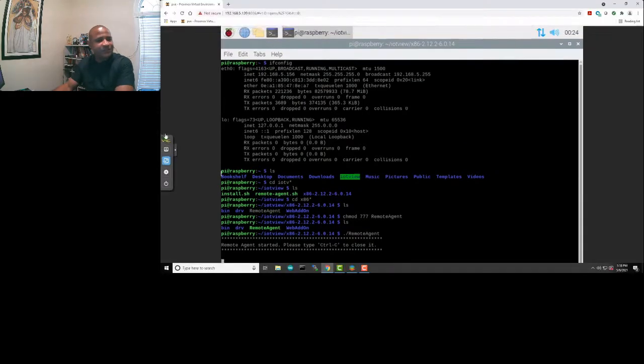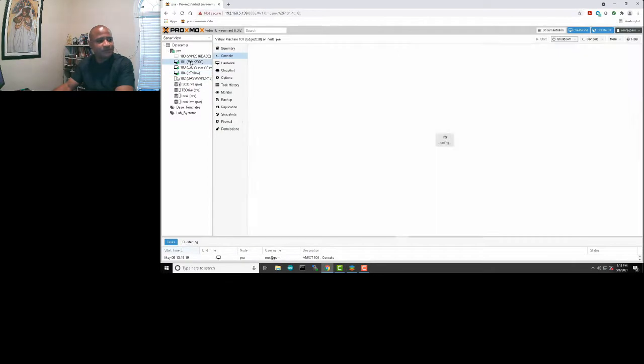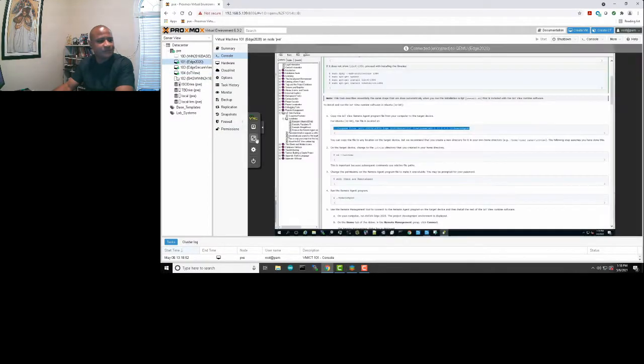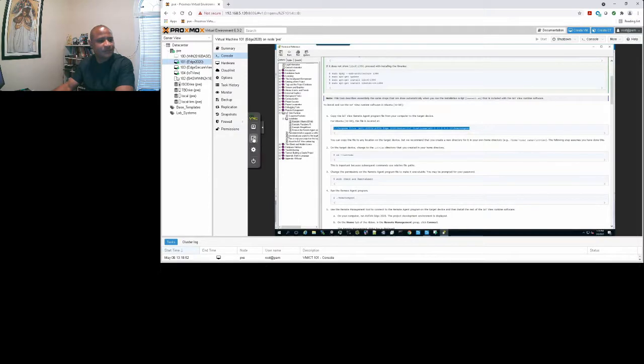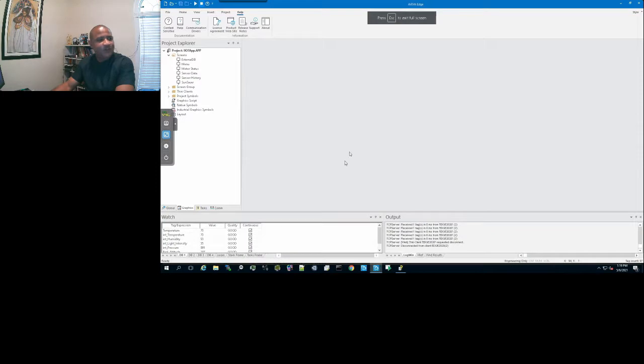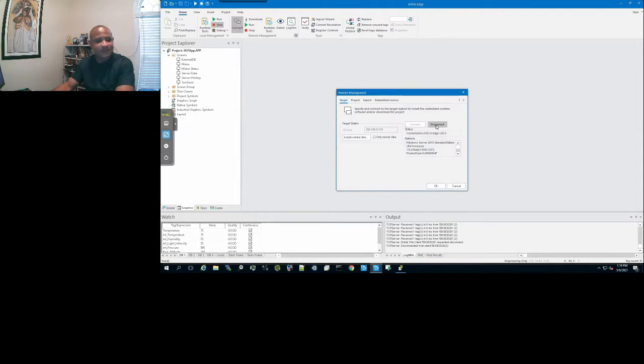So now all I have to do is go back to the development node. I'm going to go back to the development environment, and I'm going back to the remote management option here. I'll click on connect. I will disconnect from the other system, and I'll connect to my Raspberry Pi node. The agent is listening for connection, so it should connect successfully. And as you can see, I've connected to the remote device, and it is a Linux-based platform, AMD 64, meaning it's x86. Now, what I need to do from this point is to install the runtime files to that remote node.